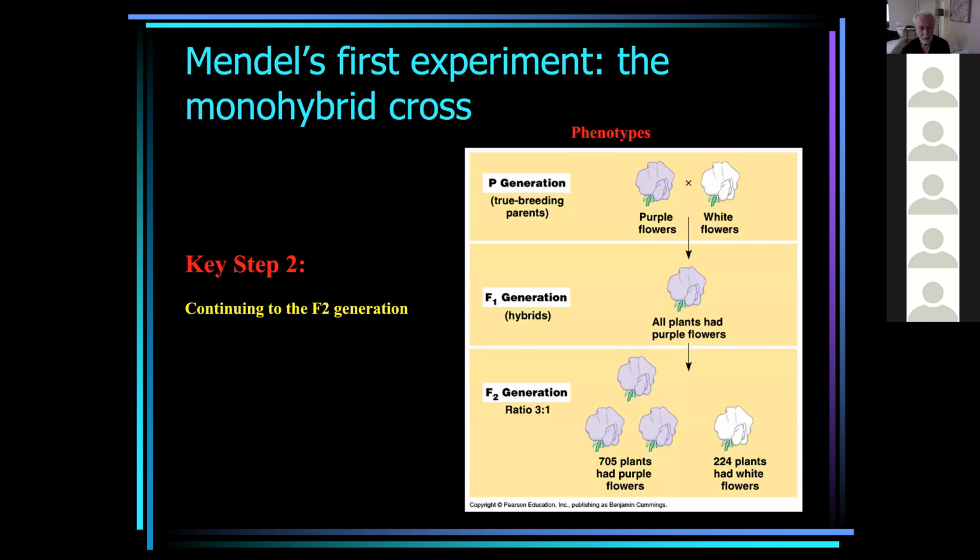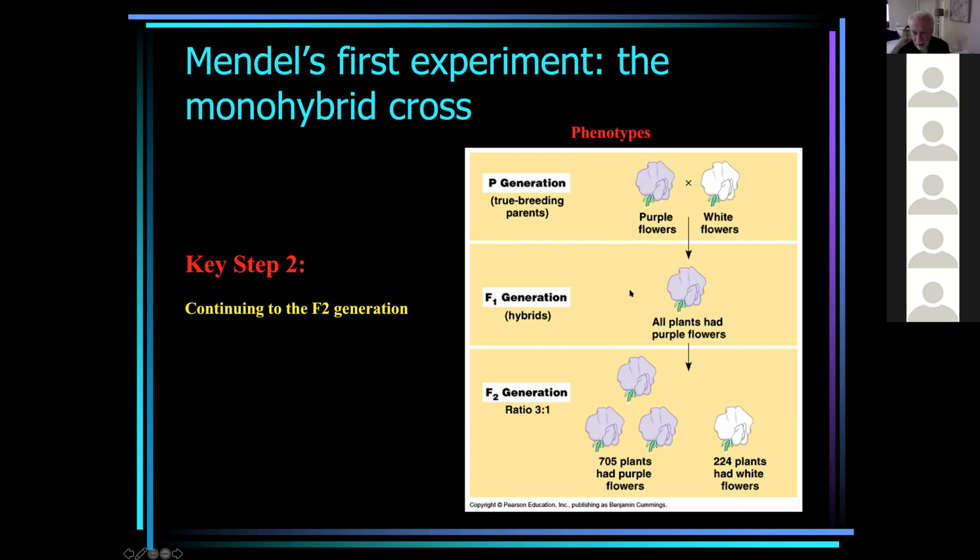And key step two was the F2 generation. So in the simplest thing, and I think this was the first experiment that Mendel reported, he took a plant with purple flowers that was inbred. So he did a crossing of progeny to progeny for probably about 6 generations, and always chose the purple flowers if he was looking at the purple trait, or white flowers if he was looking at the white trait. And so both of the parents were highly inbred. So all of the loci in each of them were homozygous.